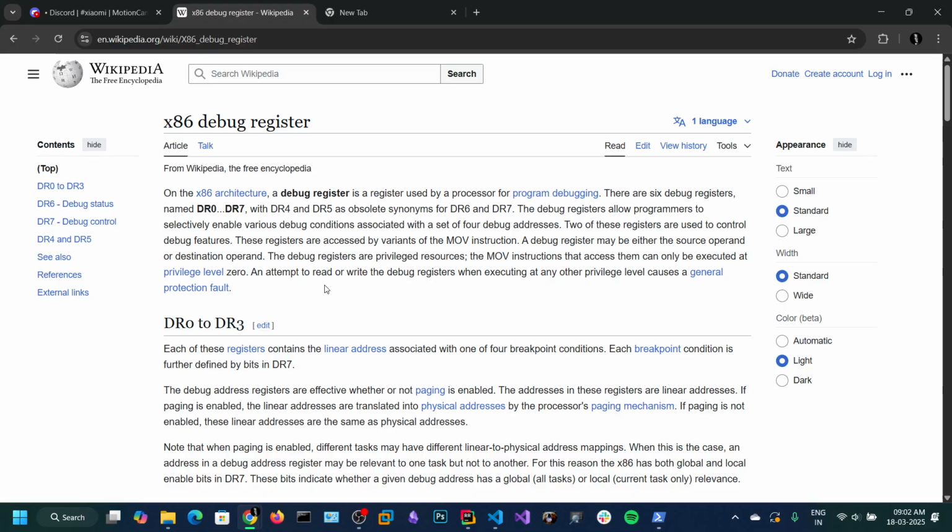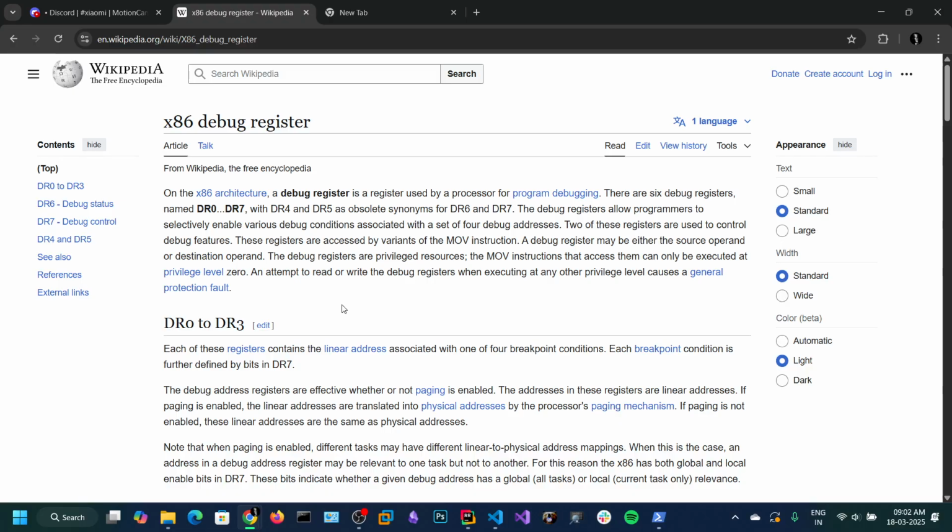Hello everyone, in this video we'll be seeing how to set hardware breakpoints. So we have seen the software breakpoints, where we overwrite the first byte of the address with the CC hexadecimal byte. We are changing the memory protection and changing the contents, so that's not an ideal way when you're writing a malware. Malware has this checksum. It will check whether the content has been modified or not. If it's modified, then it will try to quit without execution.